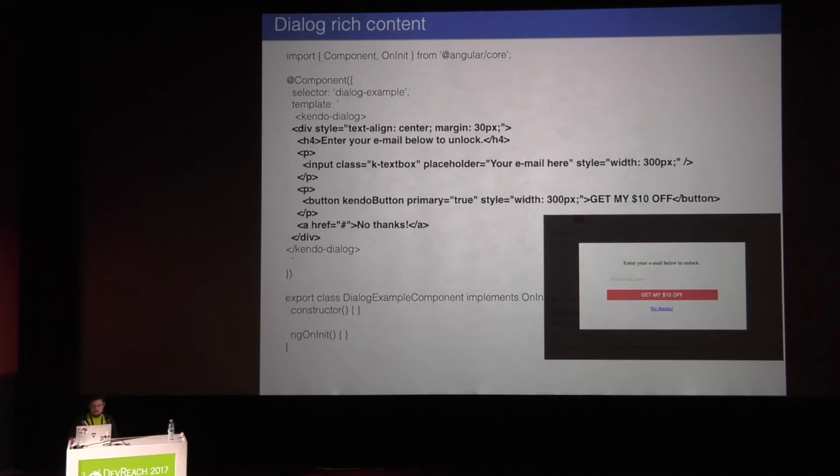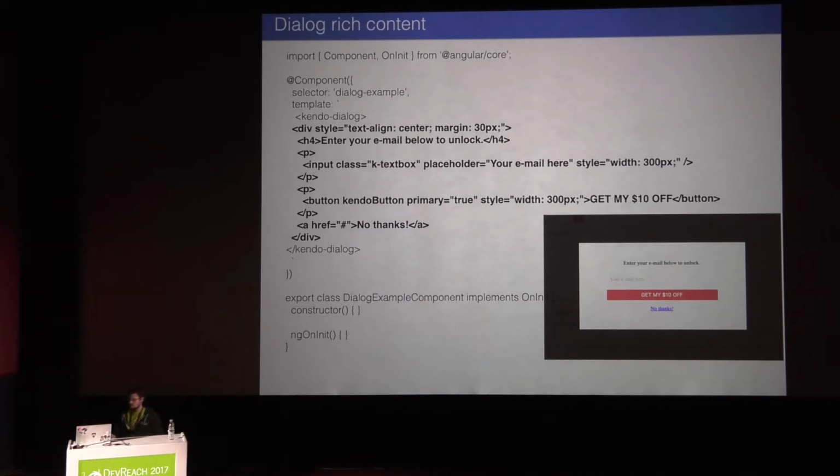But of course, you can give it more. So we specify our Kendo dialog and we give it a bunch of HTML. At this point, we have something that lacks action buttons, right? We don't have yes, okay, or cancel here. We just have the title, the email, and probably signing up to some fishy email campaign, I think. Yeah, don't do that.